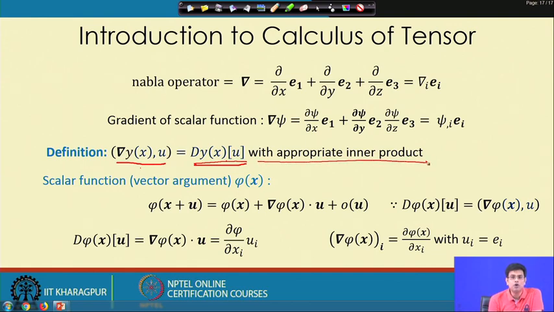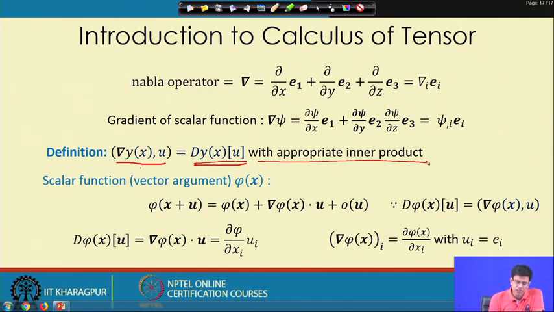So, why the appropriate inner product? The word appropriate inner product, because u could be a vector, u could be a tensor, or x could be a vector, x could be a tensor. That is why in case of an inner product defined on a vector field, which is essentially the dot product, in case of a tensor it is essentially the inner product of two tensors, which is again a scalar. So when defining the gradient, the proper inner product has to be defined. Those who are interested could elaborate much more and study further on this aspect.